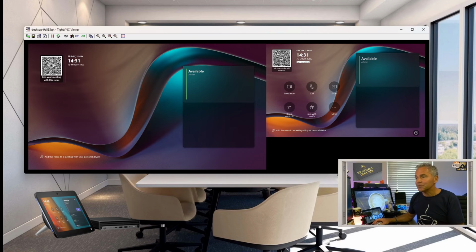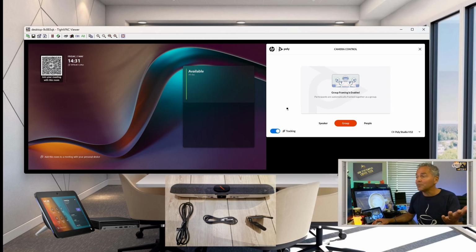So as an end user, you see here now, the left side, this is the TV screen. Just as a quick impression, on the right side you see what the experience is on the touch panel at the table. Now there is a new button, and by default the Lens Room app is installed on those Teams Room PCs. You will see here the button Room Controls.